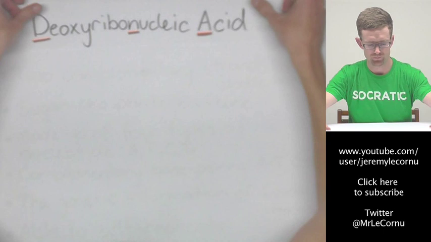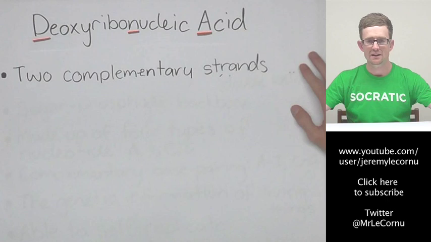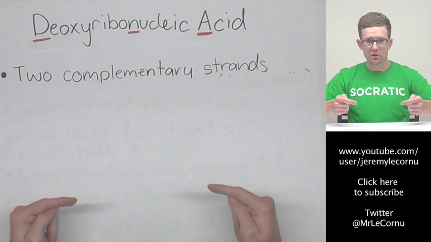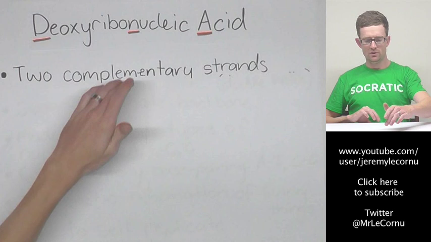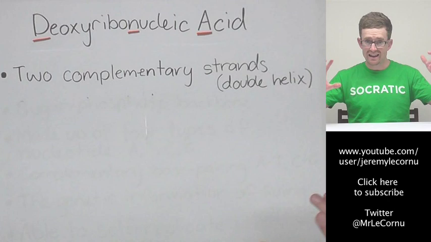First of all, DNA, as we've talked about, is made up of two complementary strands. They pair together because those base pairs - A and T, and C and G - always pair up. We call the structure of DNA a double helix, which is like a ladder that's been twisted, almost like a spiral staircase.